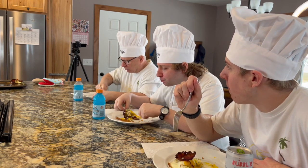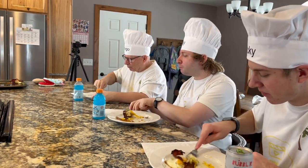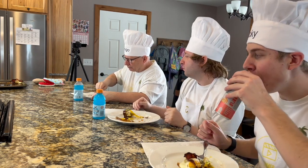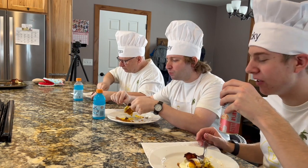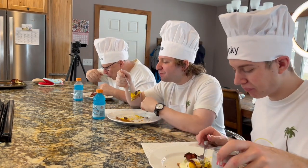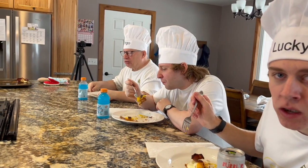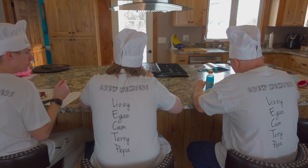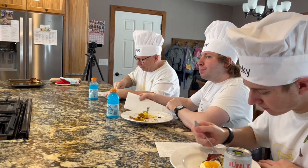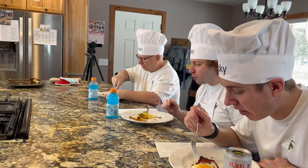What do you think, Cam? You got a rating yet? I'll just give it the same thing as 8. Very good. The flavor is just absolutely amazing. Yeah, the flavor is perfect. Cam, with you measuring all the seasonings and stuff, absolutely great, and Peepa cutting the onion and lemon. I'm gonna give it one more bite. Very good. I just want to make sure. Very good, guys. I'm actually going to give it 8.5. It's pretty good. That flavor is absolutely amazing.